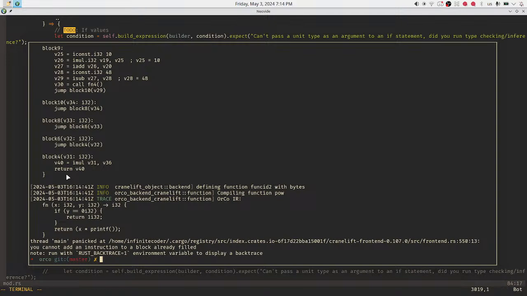Can't add an instruction to a block already filled. Like here, I returned and then I can't return again.